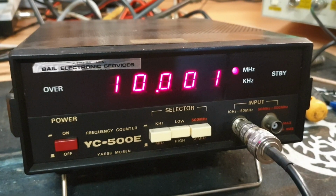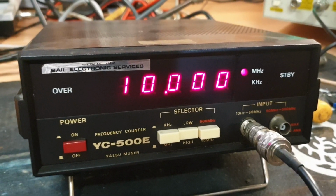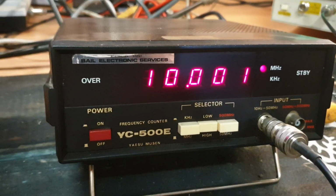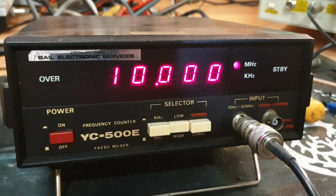The original one, I'm going to have to go for a walk, to be honest. We've got them scattered all around the place here. But the original one was YC500 something. Wish I could remember. I'll probably go for a walk.